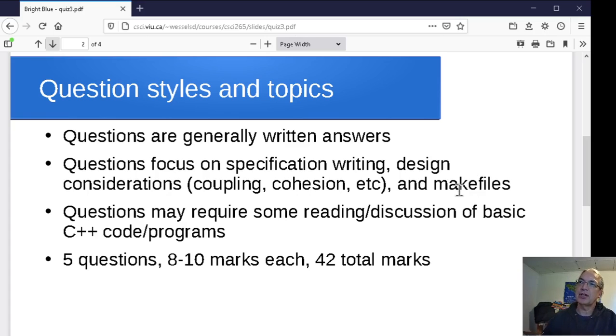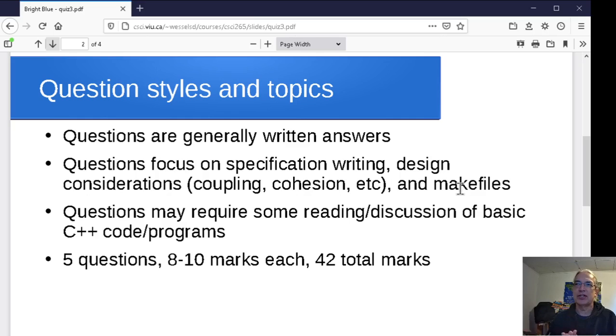And then finally, some makefile questions, and those will be more applied. It might be a case of I give you a makefile and get you to describe what happens if something changes, or I get you to write a small makefile. That would have to be something you could do in 10 minutes or so. Or I get you to modify a makefile, making appropriate use of variables, that kind of thing. So you should brush up on your skills with makefiles, the syntax for them and the writing of them. That will be the plan.